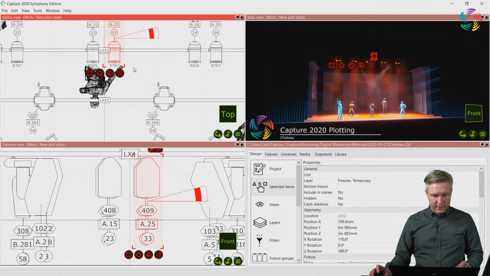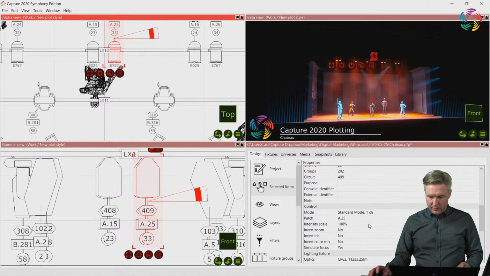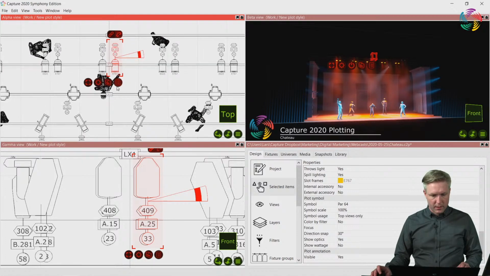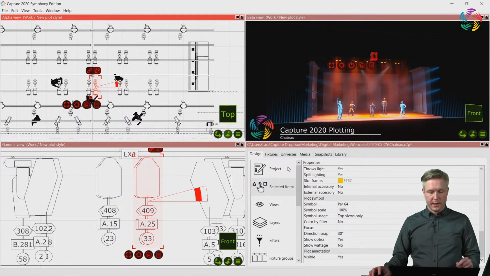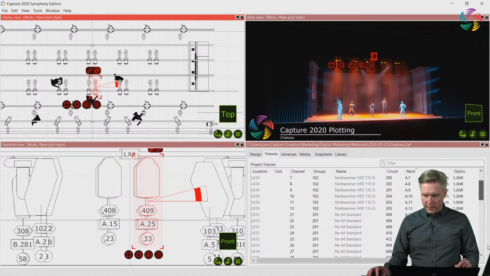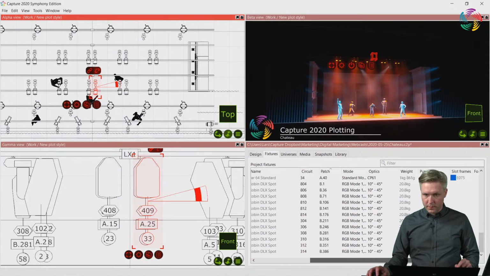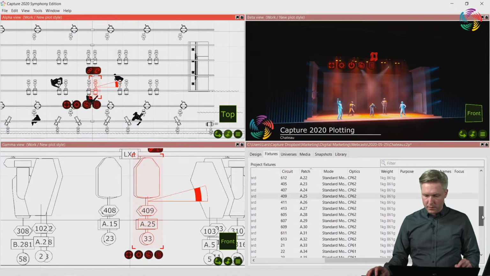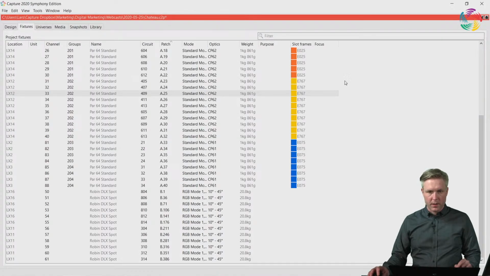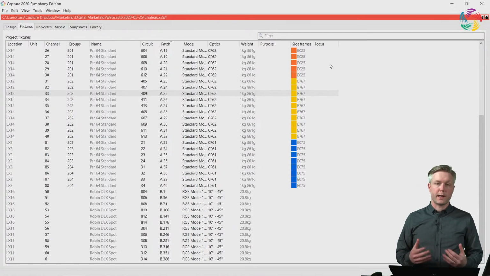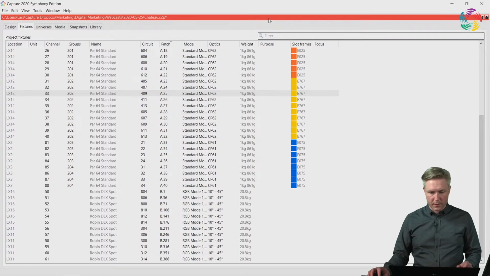So we were looking at some other properties we have down here for the fixture. Now, in this design here, I have bunches of PARCANs filtered in different colors.